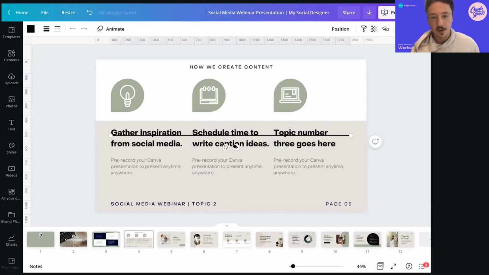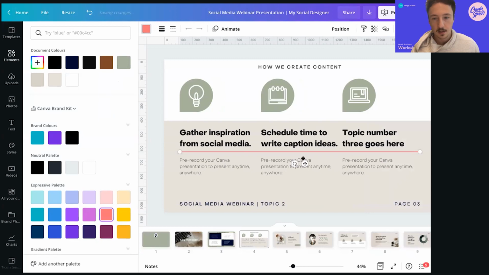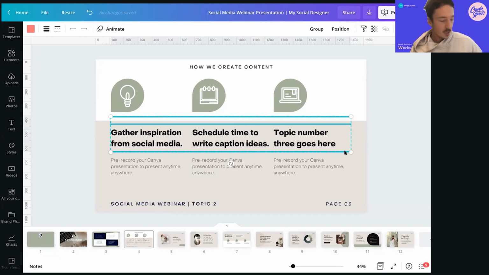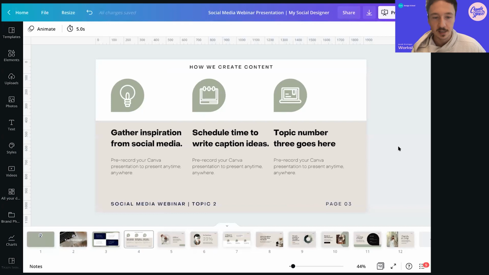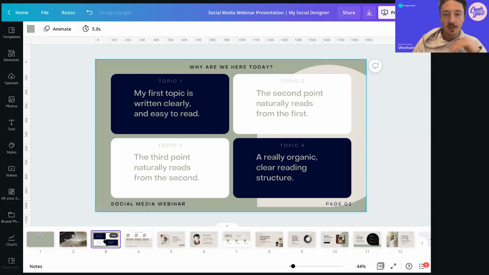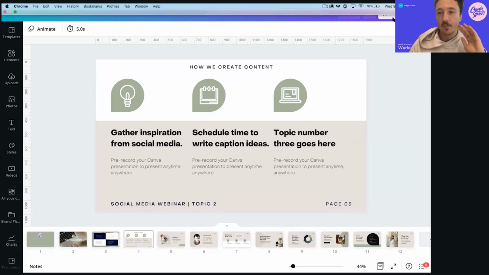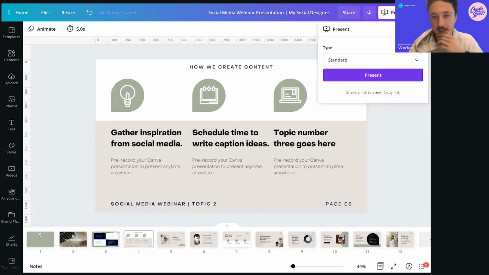If I just grab a line, make it red so that it's clear here. Our spacing between our paragraphs and our spacing here, all of that's consistent, and all of that just adds to our tidiness and clarity of our message. Certainly, my social designer's done a great template here. We've just looked at how we can make that communication nice and natural, ensures that it emphasizes our brand. Lastly, we've got a range of ways that you can present your content in Canva.